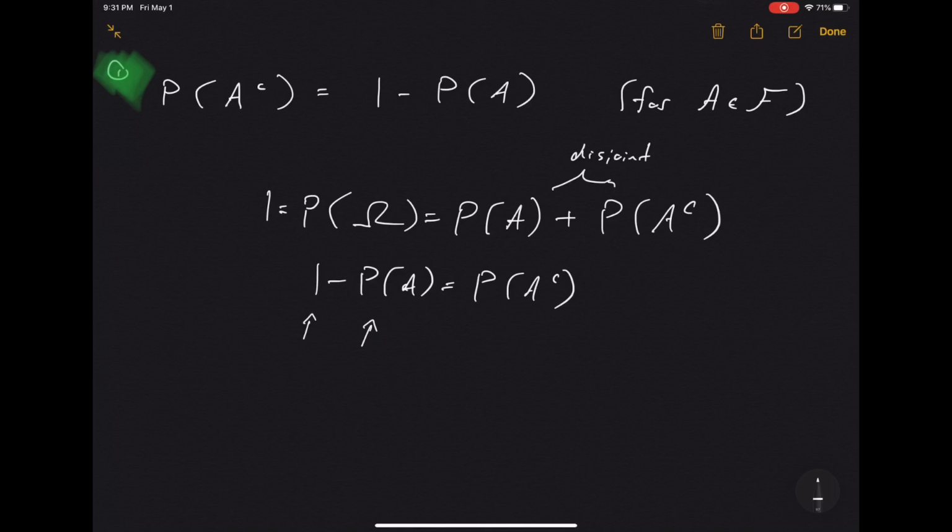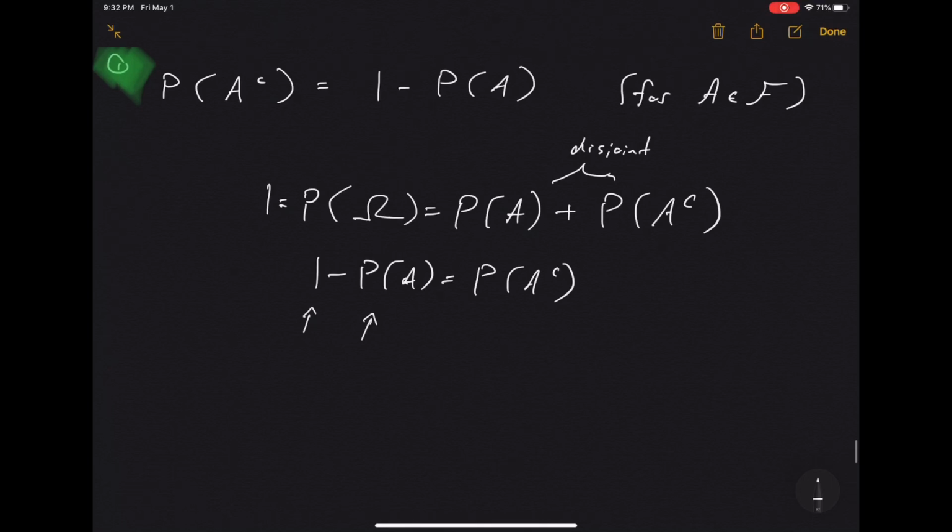If we had a possibly infinite measure space, a non-finite measure space, we would have to be careful of the subtraction and check that A is a set of finite measure, because the subtraction infinity minus infinity wouldn't be defined, right? So that's not an issue on probability spaces because everything's finite measure. This is one of the nice aspects of probability spaces. Everything's finite, so I don't have to worry about this subtraction being defined. It just is. Okay, so again, we have probability of A complement equals 1 minus probability of A. Very important result.